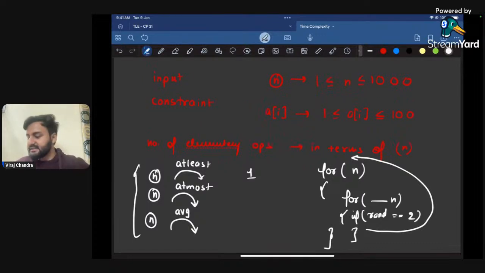Of course, let's say you ran this for loop, you went inside, then inside again, and never did this random function give you 2. It can happen like that, right? This is a random function, so it doesn't give you 2. It doesn't give you 2 any time. So that means you will have to perform all n square operations, and only then you will come out of the for loop. So can I say that the at most turns out to be n square? Make sense? And then of course, if I want to average this, basically n square plus 1 by 2. So roughly this is average.